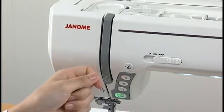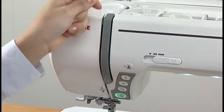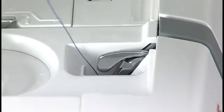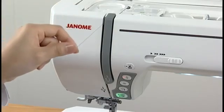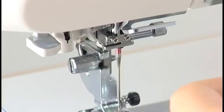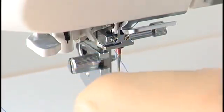Pull it down along the right channel. Pull the thread up around the guide plate and along the left channel. Slip the thread into the eye of the take-up lever and pull it down along the left channel. Pass the thread through the thread guides under the faceplate and on the needle clamp.